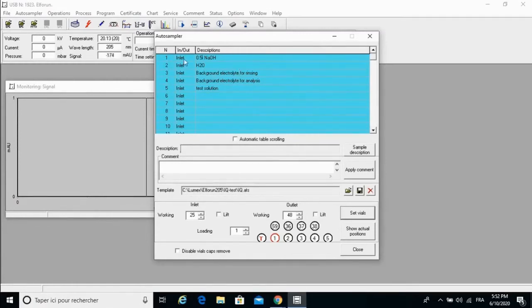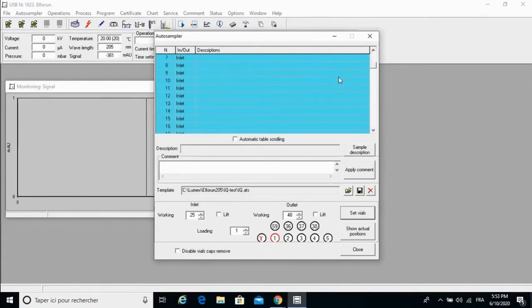Vial position number 1 is our 0.5 normal or molar, because it's the same thing, sodium hydroxide. Vial number 2 in the inlet side is water. Then we've got the background electrolyte for rinsing, which is our rinse buffer. Background electrolyte for analysis, which is our separation buffer. And in vial number 5 is our test solution.